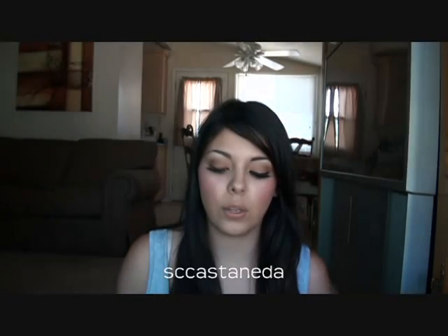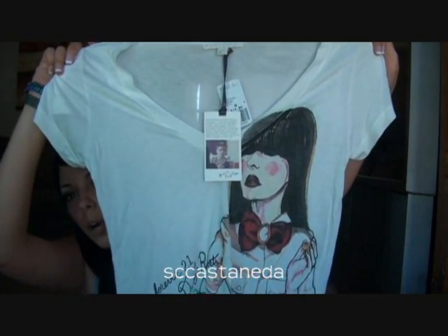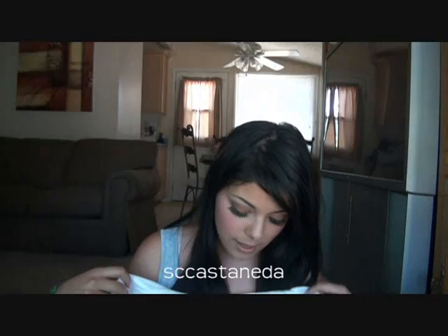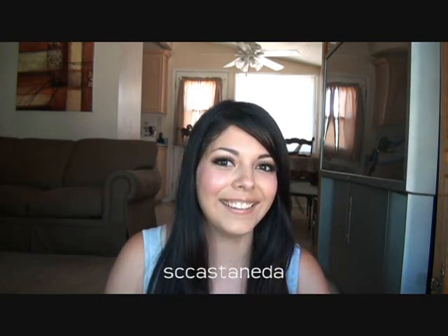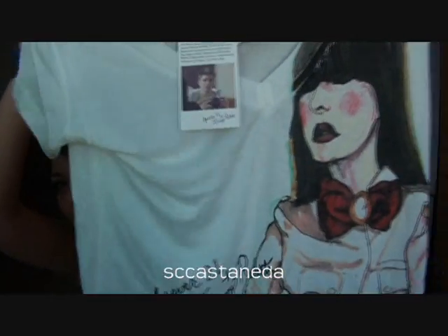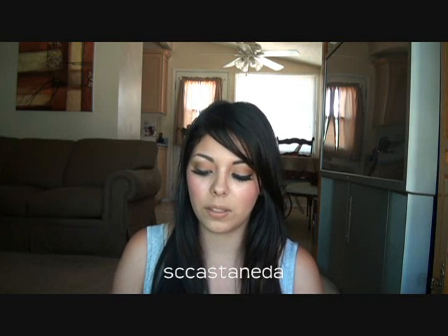Now if you have visited your Forever 21 store recently, they have a collection out — a section of pieces — and this is one of them. It's from an artist named Danny Roberts, and I just love it. I love not only the fact that the girl has bangs and long dark hair, but I think it's pretty cute. It's a v-neck and it's supposed to be oversized, so it would be really cute with some tight jeans, tight shorts, or some leggings. If you're small and petite you can probably wear it as a dress, cinch the waist with a thin belt and you are good to go. Love supporting local artists.